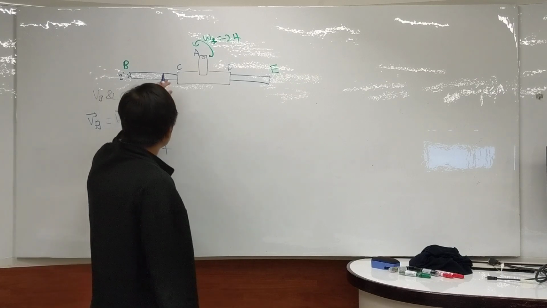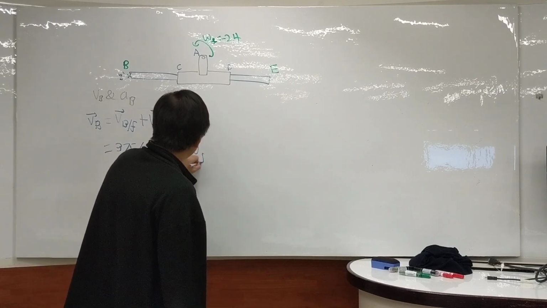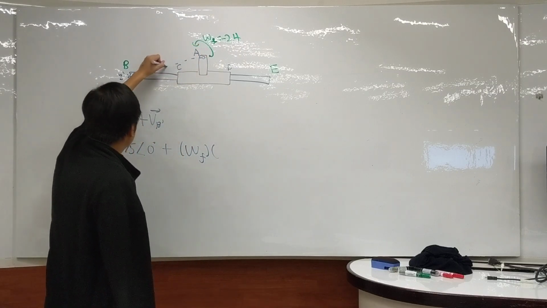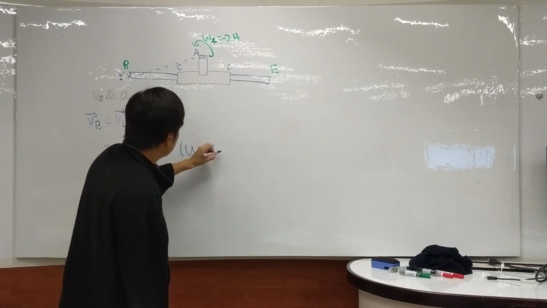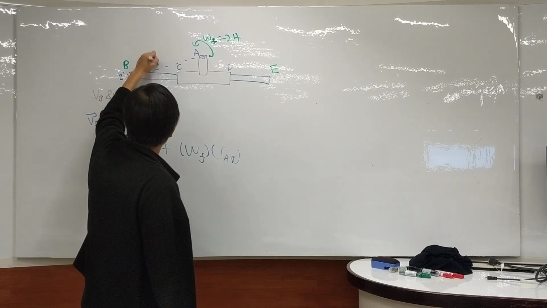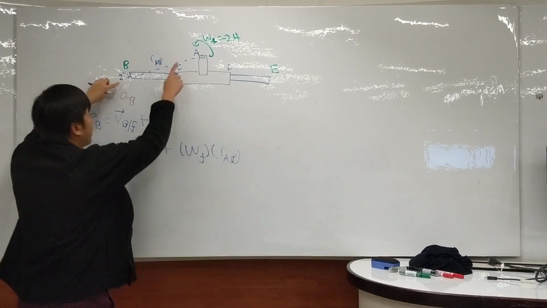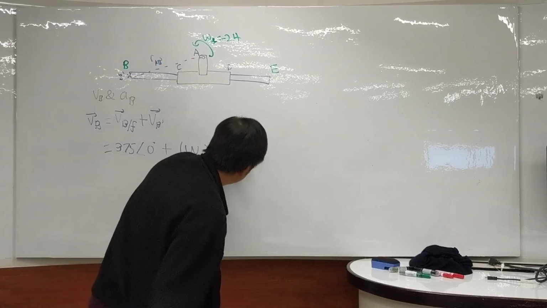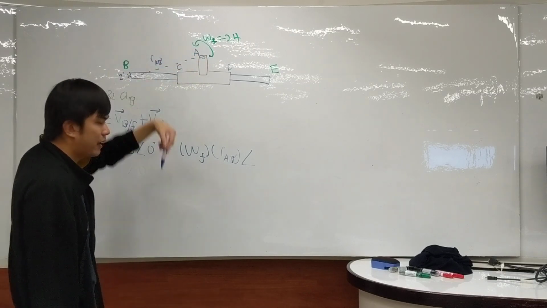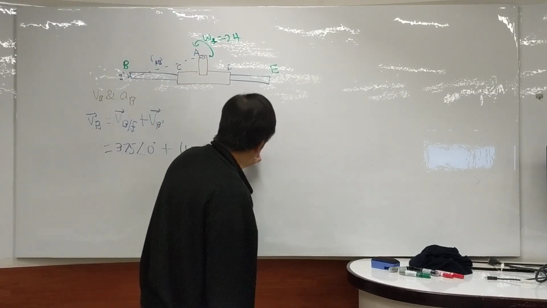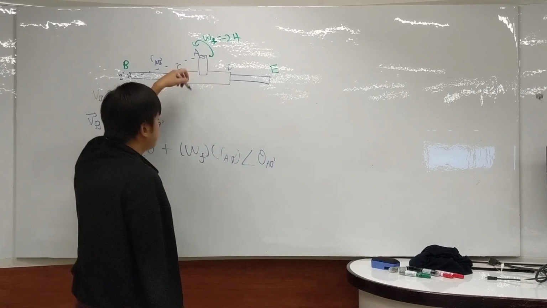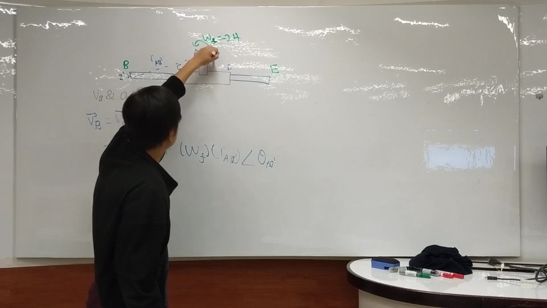and we can very happily say velocity of B prime equals omega F times the distance from A to B prime, which is R A B prime. The distance from A to B prime, R A B prime. And the direction is equal to the position angle plus 90 degrees. So, position angle of A B prime, I'm not going to write this. So, this position angle you can find out yourself. It's just this angle here.